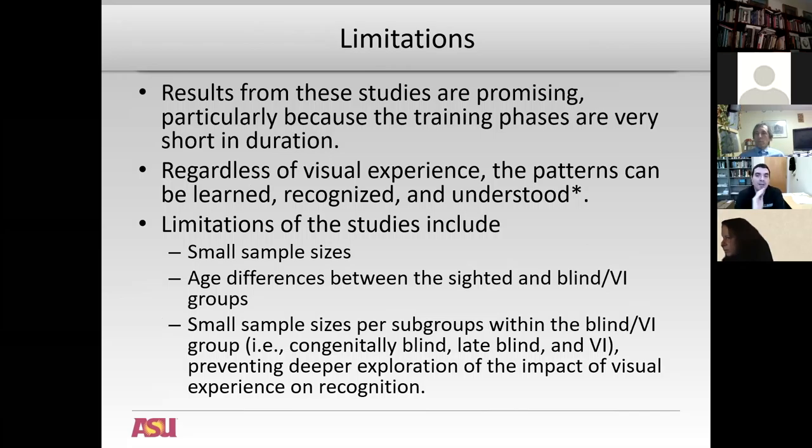Also, I want to point out that the training phases were very short in duration. So that was another positive outcome. Typically we're talking about 5 to 10 minutes of training to be able to use this system. We also did a pilot test for someone who's never used the system, came in, sat down, and did a quick 3-minute test run, more of a familiarization phase than training, and he was able to use the system in real time, interacting with someone. And so I think there's a lot of potential here in these types of technologies. If the design is good, then training can be minimized.